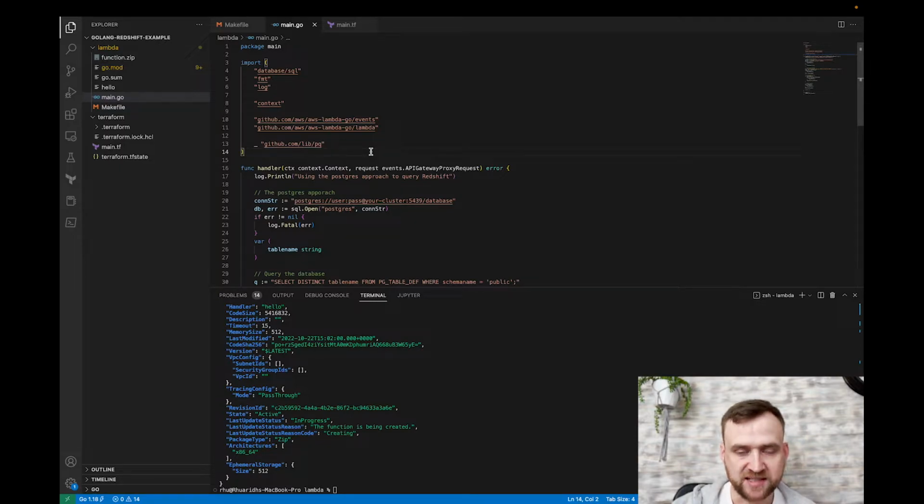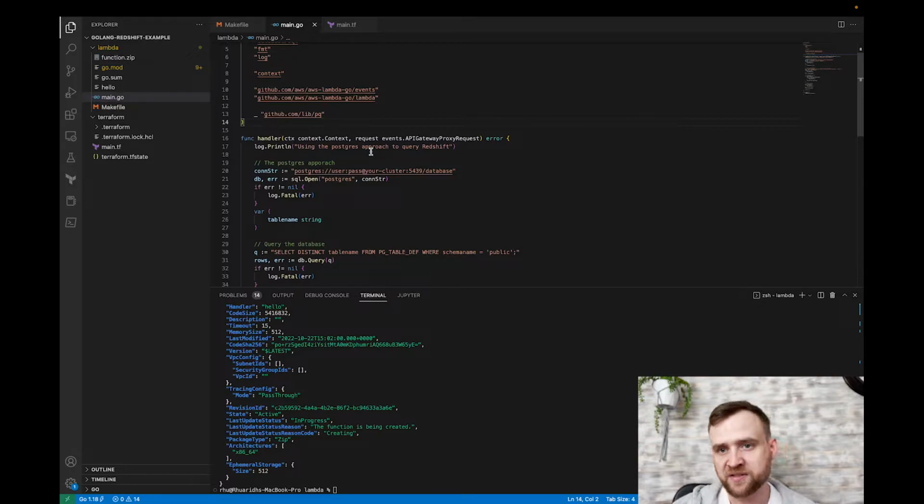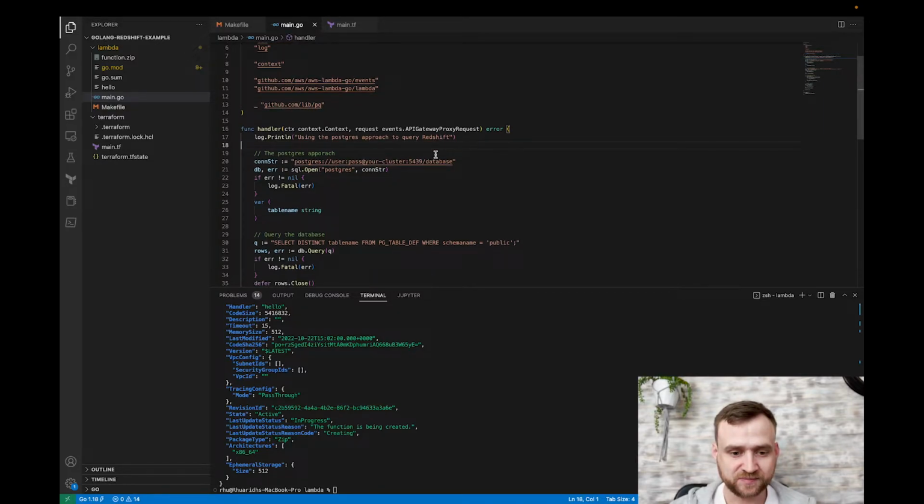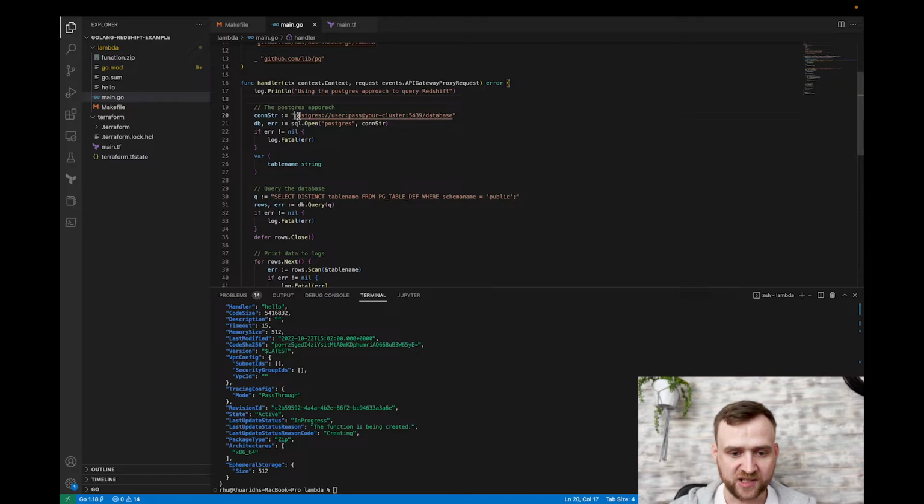Okay, and that's it deployed by running make deploy, but we're actually going to have to make some changes first of all. As I said, we've got this github.com library for Postgres, just a standard Postgres library within the Golang ecosystem, and we're going to connect to Postgres. Now, in this case, we're going to use hard-coded credentials.